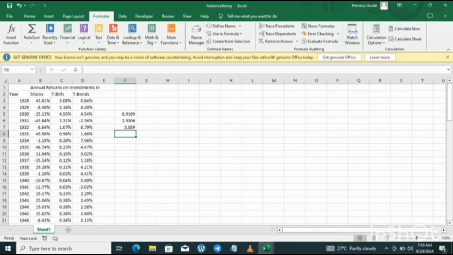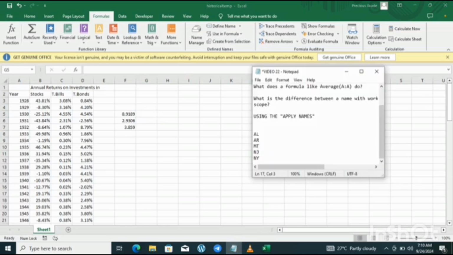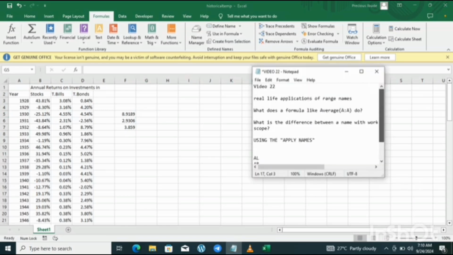With that said, you can also find the average profit as well. You can use your average button as well. So that's that about that. We'll practice more on that. Now I want to check something. What is the meaning of average AA or average BB or average CC? What does it actually mean? Let me show you something.